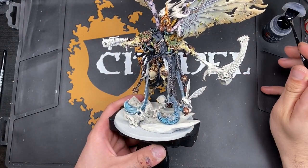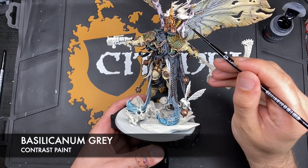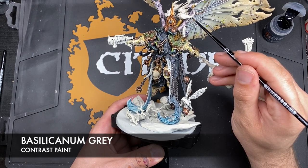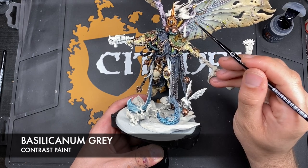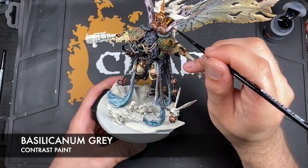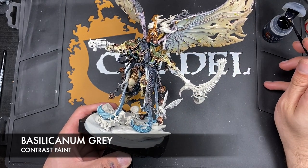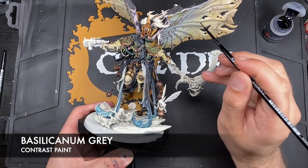With that done, what we then want to do is be very careful here, take some Basilicanum Grey, and use this to shade those areas. And the reason we started with Iron Hand Steel is so that we can apply just a tiny amount of Basilicanum Grey here, and we don't need to do any highlights, because it's already paler. A little too much Basilicanum Grey.